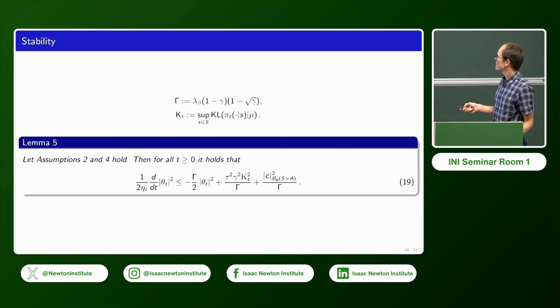So the first one is that the parameters for the critic are behaving in a way that looks good. If I had just this term, this would through Grönwall give me exponential decay to 0. But then there are the terms coming from the KL, which I have to control to be able to conclude anything. But okay, if tau was 0, let's say, then this would already be okay. I would have stability of the parameters for the critic.